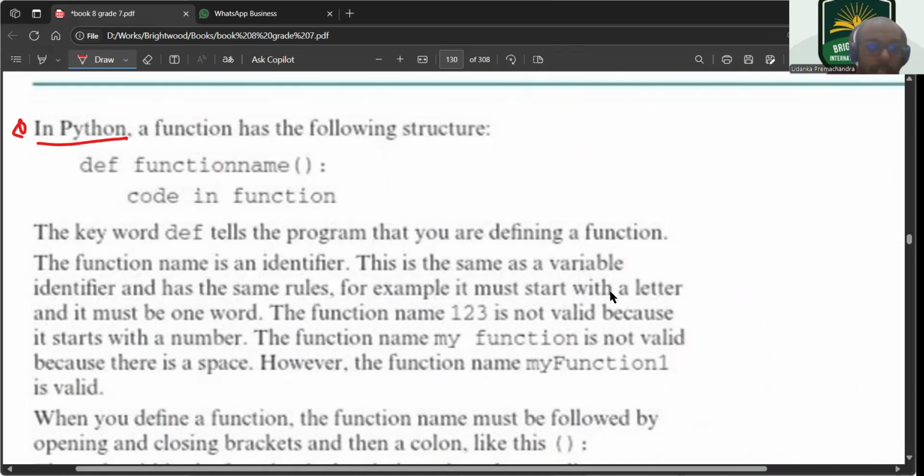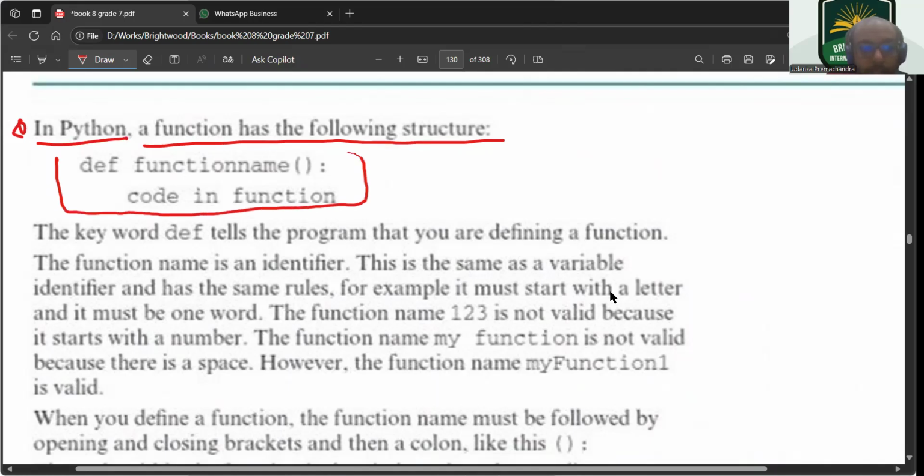In Python, a function has the following structure. What is the structure? The definition, the function name, and the code related to the function.